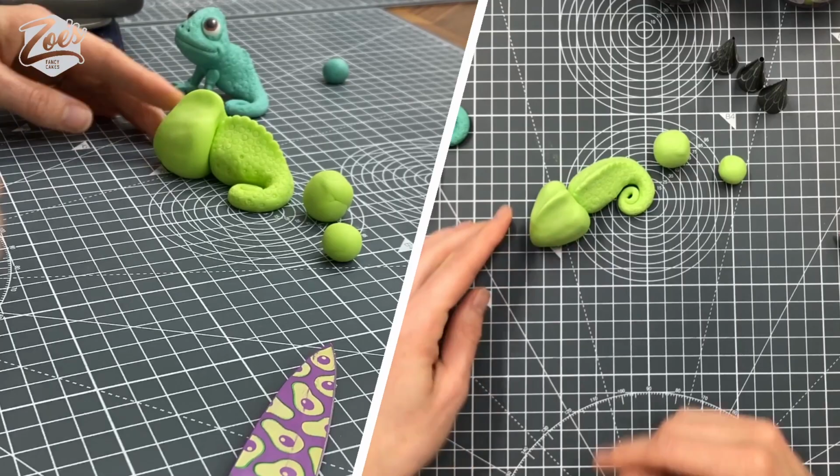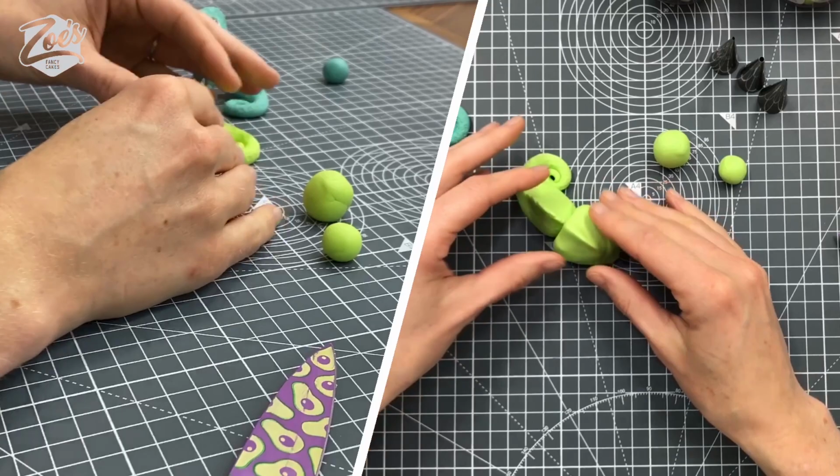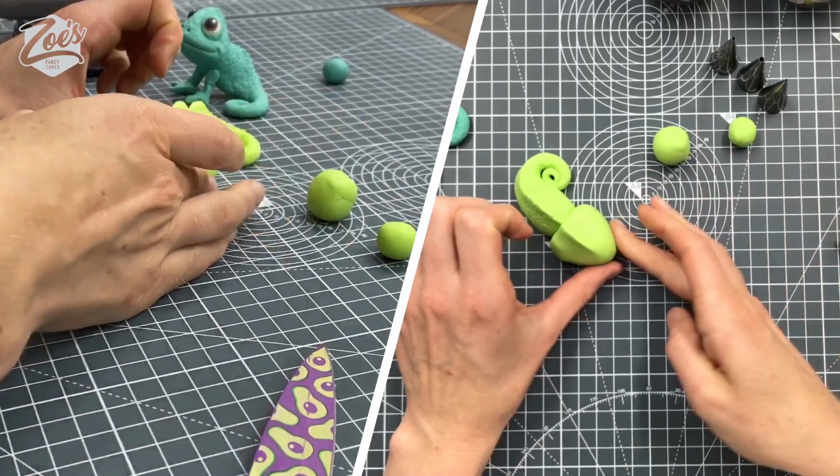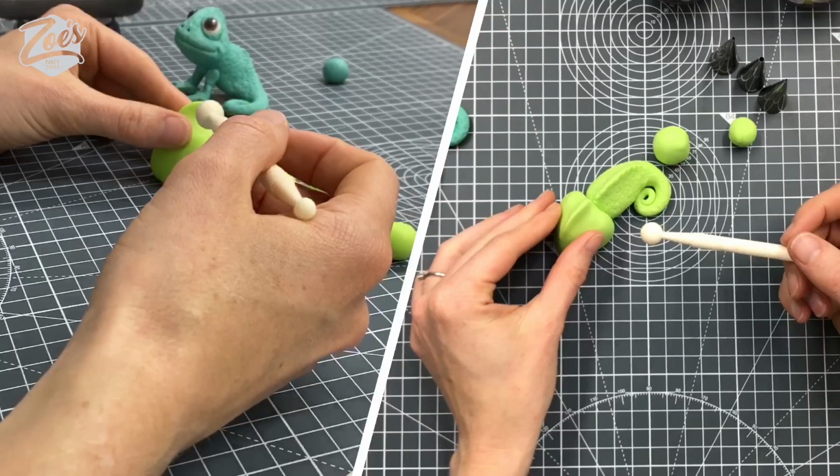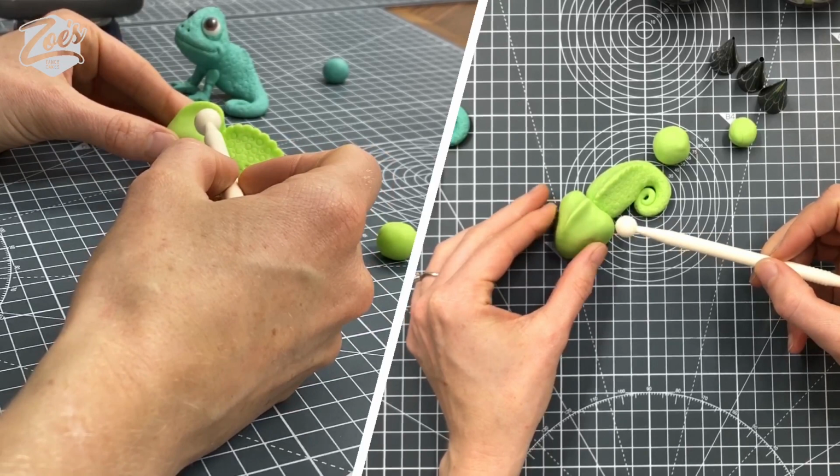Like I say, I'm trying to do it just slightly differently from the other one to see if we can improve on it at all. So, I don't want a defined point at the end of the face, it's still fairly rounded. Okay. So eyes, now I'm thinking I might put them, I did them fairly high up on that one, so I'm going to try just going a little bit lower down.